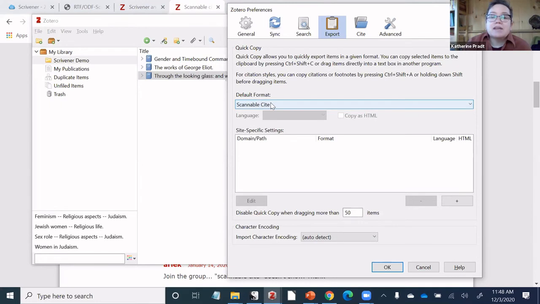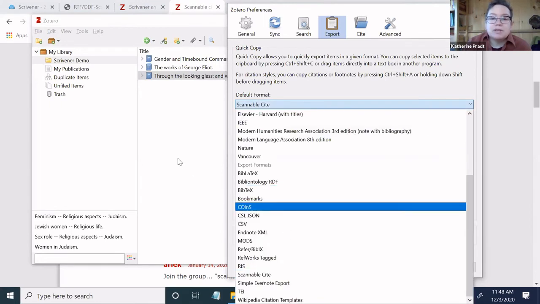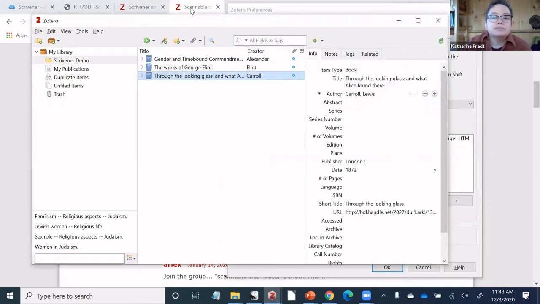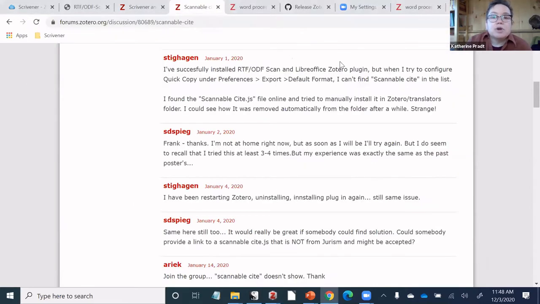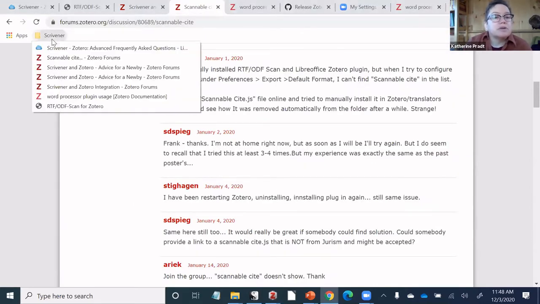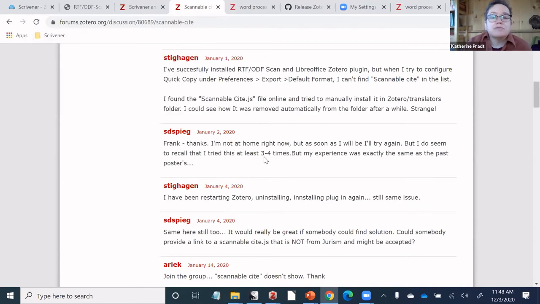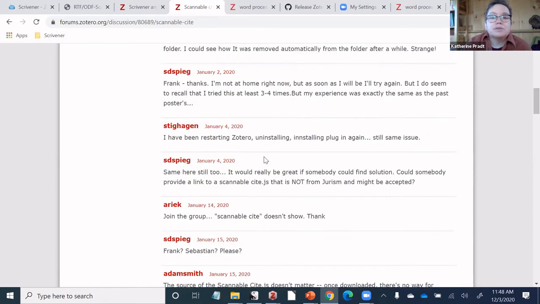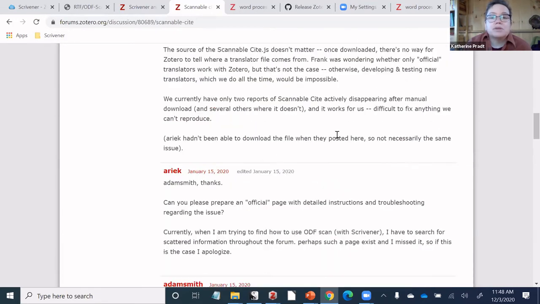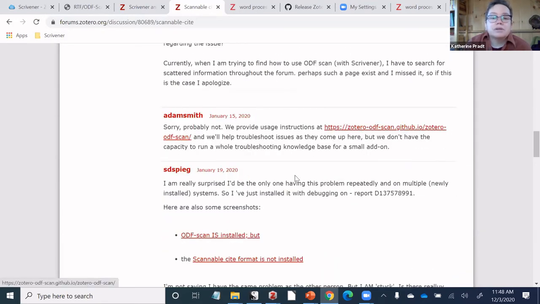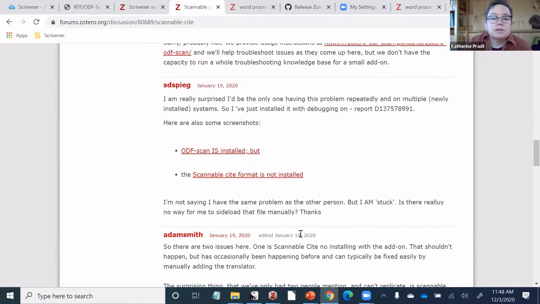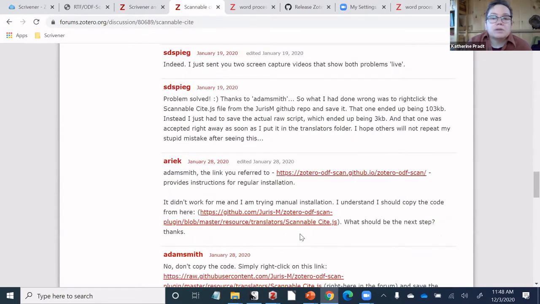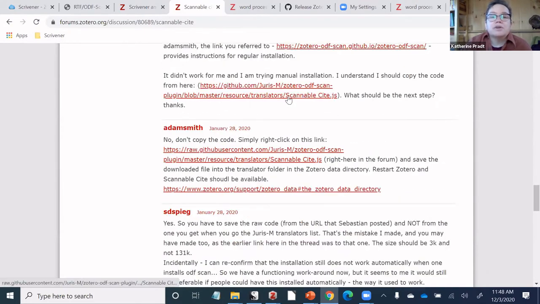And if Scannable Site is not in your menu, you have to go, let me see if I've got it bookmarked. I guess I just have the forum. But there is, here it is.